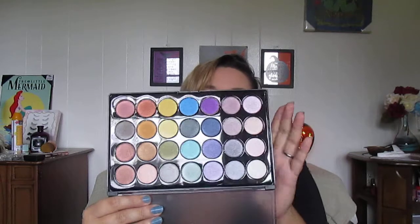And then we've got the Foil Eyes 28 color eyeshadow palette, which the box looks like this, and again I got it for $9, and the shadows look like this. And again, this is one that went in my kit for the fashion show, and I decimated it, if I'm perfectly honest. I dipped into this one and actually the Neutral Eyes so much. So I found it again. I was super excited because the one that I had that I took with me was from my mom for Christmas, and I was kind of heartbroken that I messed it up as much as I did.